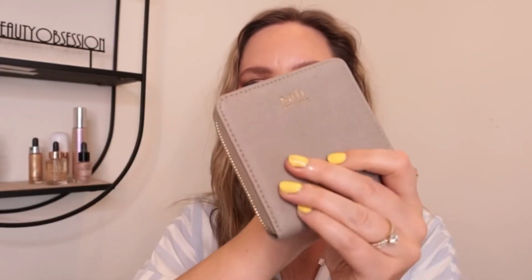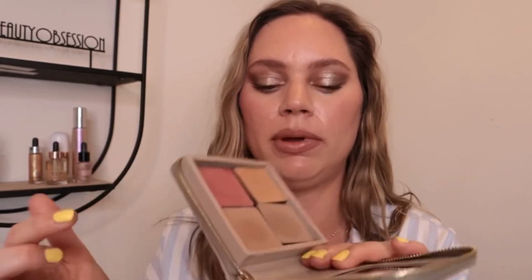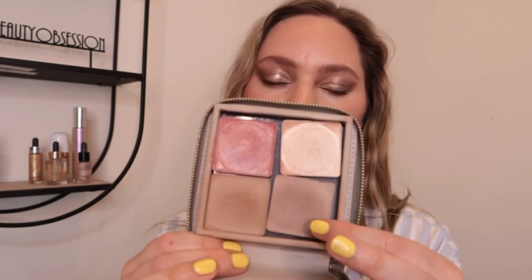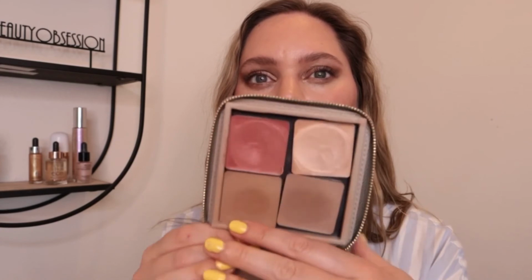Okay, the last cream bronzer and contour I need to talk about, I kind of forgot about because they were in a face kit and I don't really reach for them unless I'm using this entire kit. It's this Salt New York quad that I have. It's this nice zip packaging. So I have 4 shades from them. I have a highlight, a cream blush, and then I have 2, don't mind they're all messed up because I was trying to take them out to see exactly what shades I have, but I have a contour, this shade is just called contour. I think they've since renamed it because they have more than one contour depth. And then I have the light medium bronze.